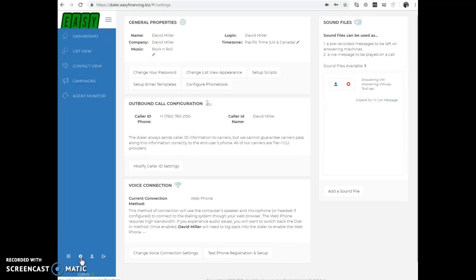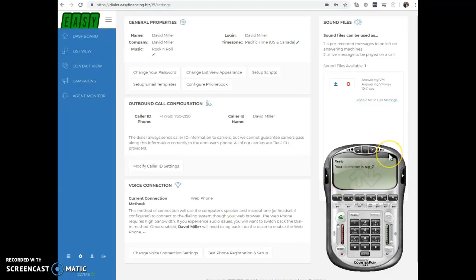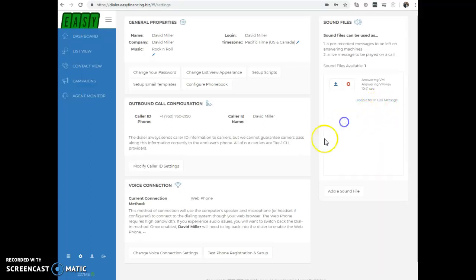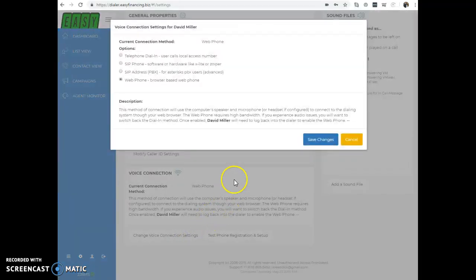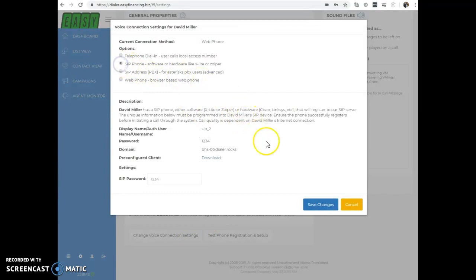Now, you have to go to settings. Let's say at this point you already have downloaded your iBeam. Those could be easily downloaded online. You could simply search for them. You may want to go to change voice connection settings and then hit SIP phone.